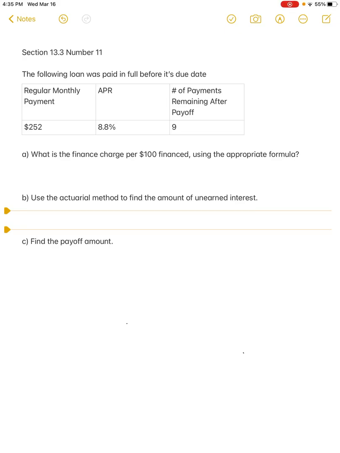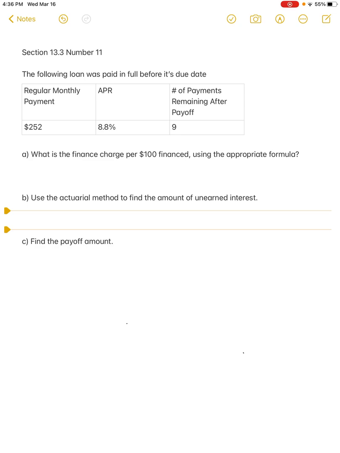I had this question come to me via email from a student. They wanted me to help them out with this question from chapter 13, specifically section 13.3, number 11. Each of you should have a very similar problem as you go into that homework and work this problem. The only difference would be the numbers involved.